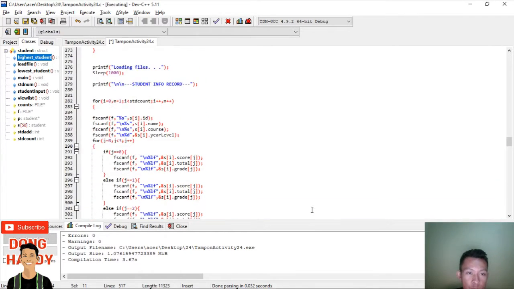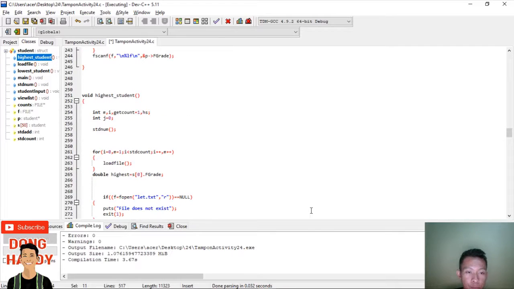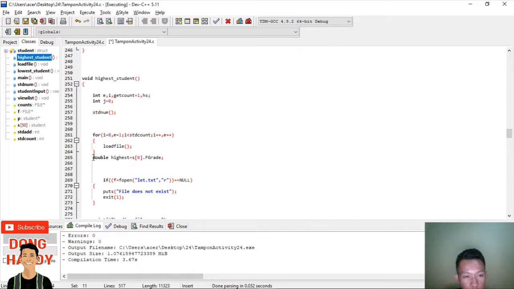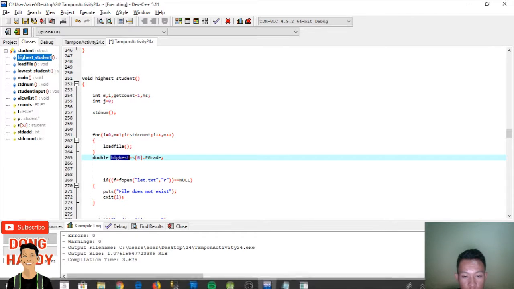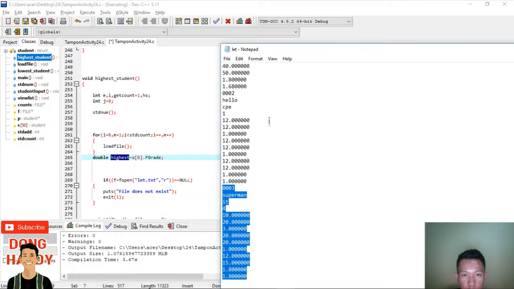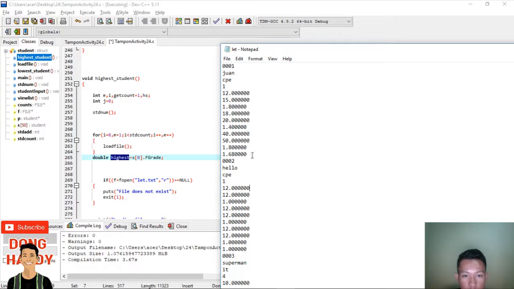So let's go back to that now. Here I have declared a variable named highest, equal to s[0].fgrade. Meaning our highest is the student 0, or our first student's grade. So this is the final grade.